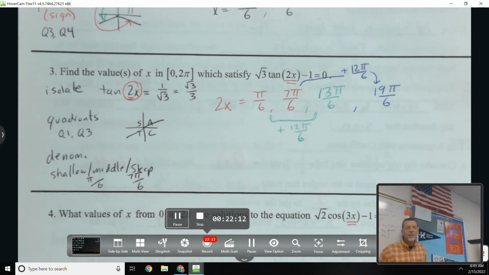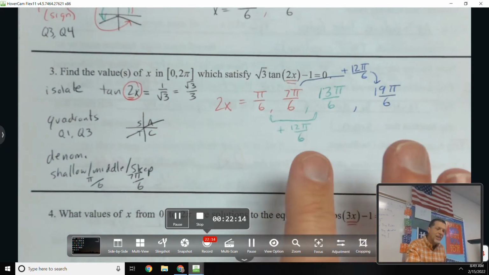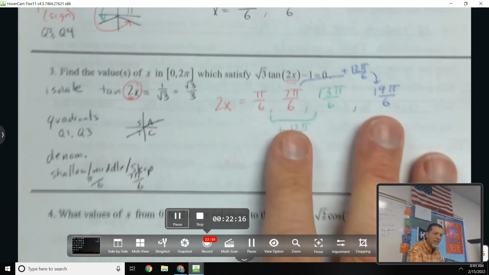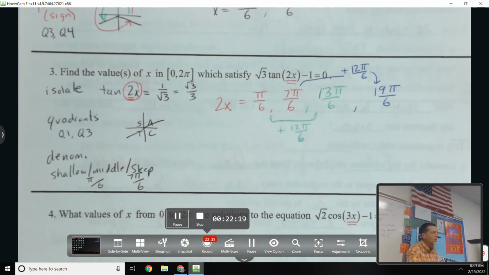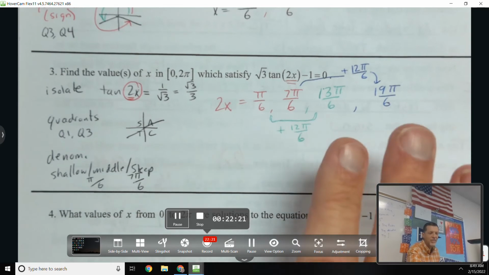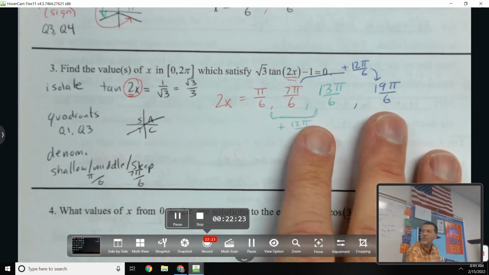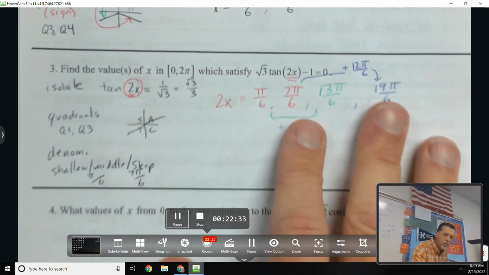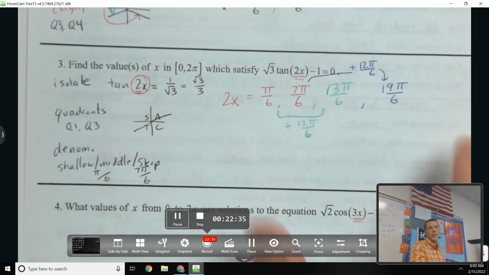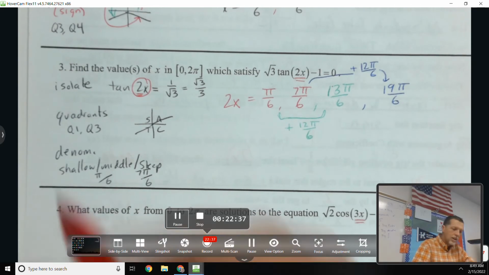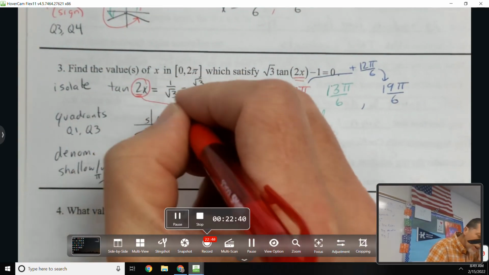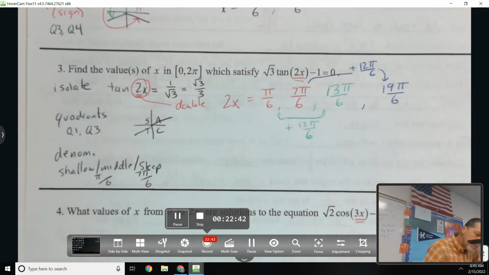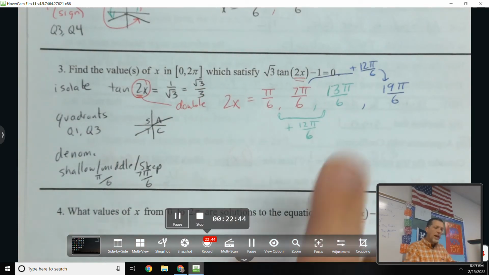There's a lot of stuff going on, and the more you're able to do in your head, or the more you're able to understand, the easier this is. Like adding fractions. If you have to go off to the side to add 2 pi, that's fine. But man, that means you got to work over here, not make any mistakes. Come back to the main problem. If you can add 2 pi without going off to the side to do it, that would be great. All right, again, the 2 meant we need to double our answers, and we did that. And now we're almost done.